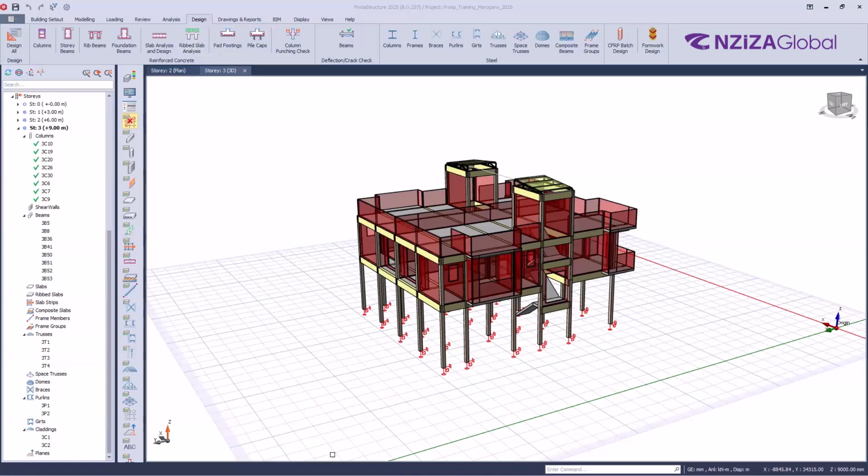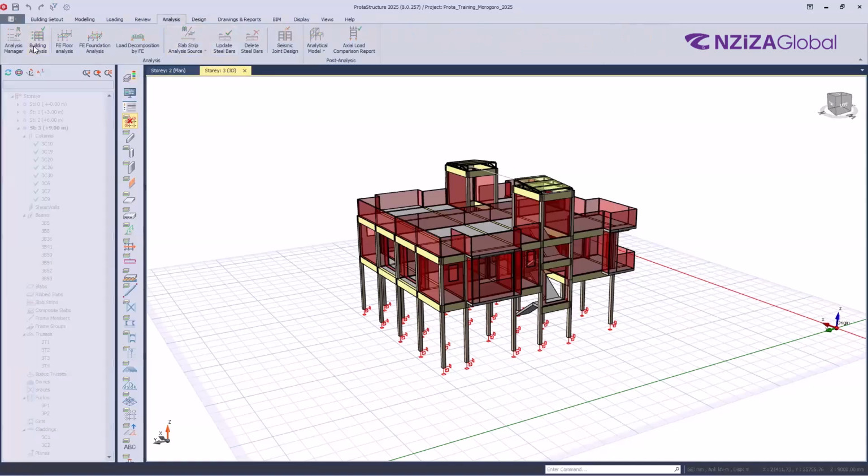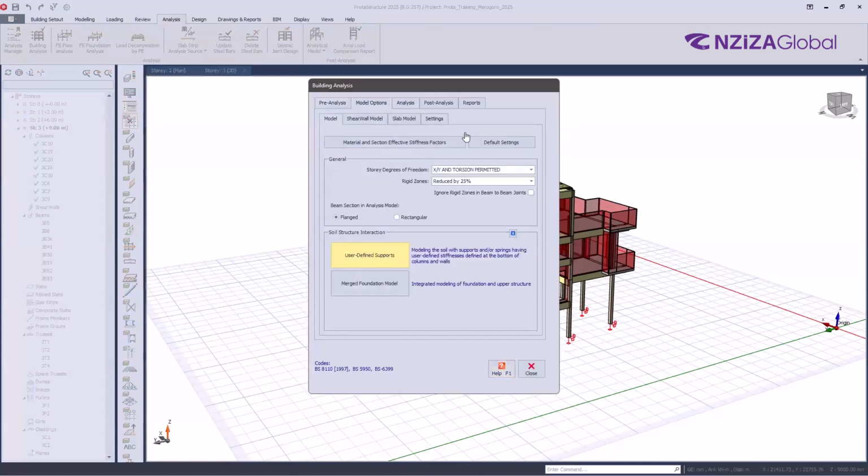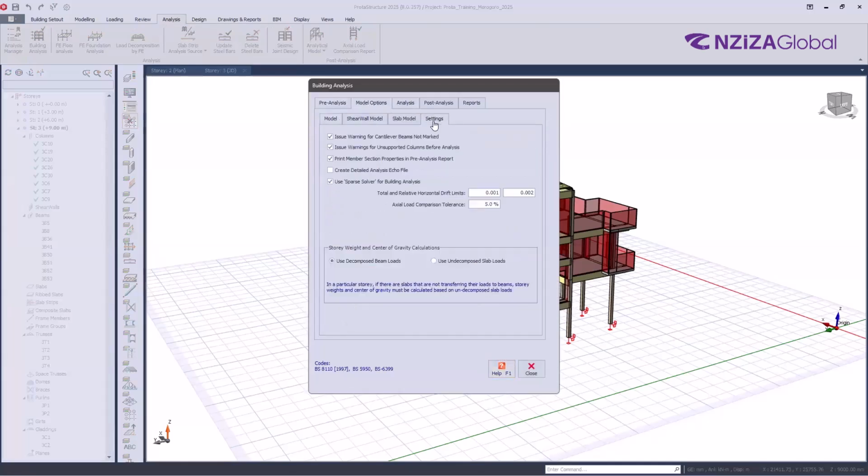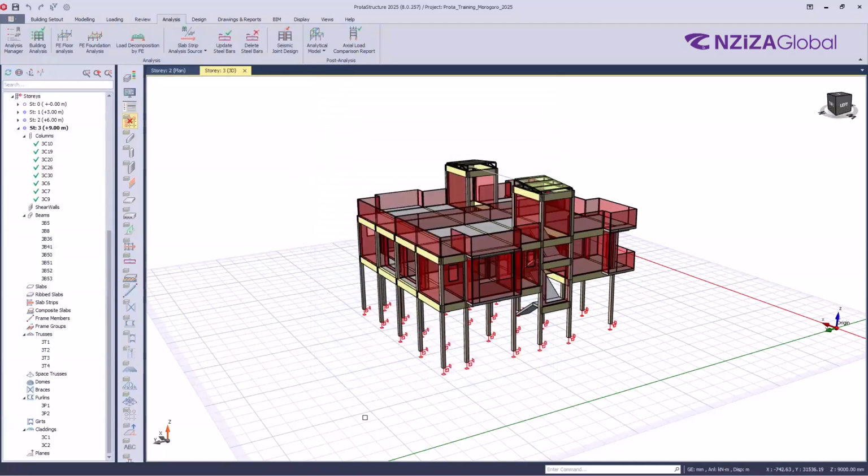So Engineer Romeo, I've come into error card solver. Romeo, we are done with analysis, so why are you still on analysis? Please go with the design. Okay, however, that error comes under the building analysis, under the settings mode option, settings, and check this spacer server. If you uncheck this, then you no longer see that error. Good, Romeo, but please proceed with the design.